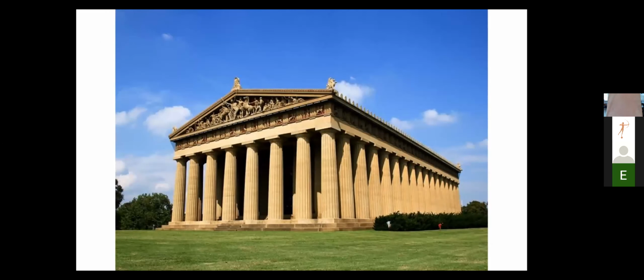Okay, so this is a reconstruction of the Parthenon in Nashville, Tennessee. I think you can see that. This is actually reconstructed with poured in place concrete. Of course, it doesn't really have the magic of the Acropolis because there's no hillside, but you can see the entire scale of the building is reproduced based on the exact proportions that were originally recreated.